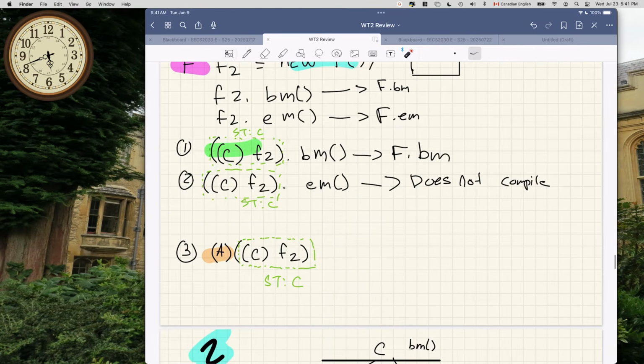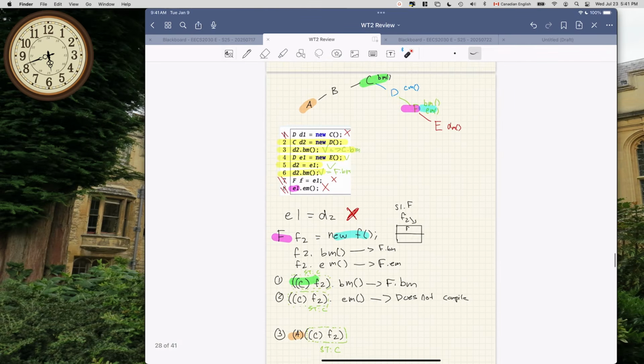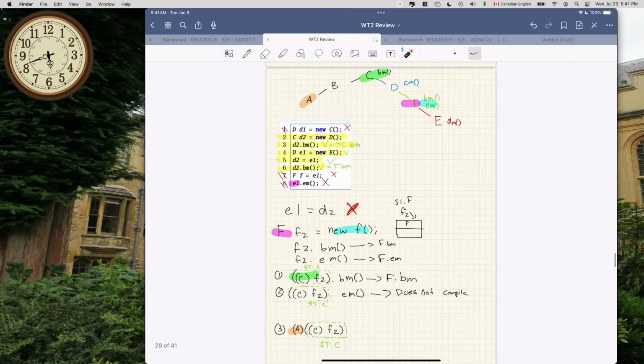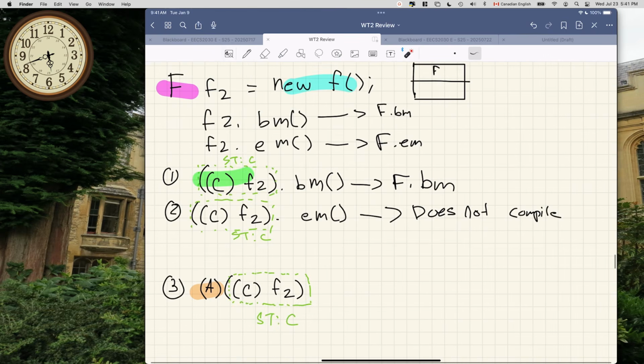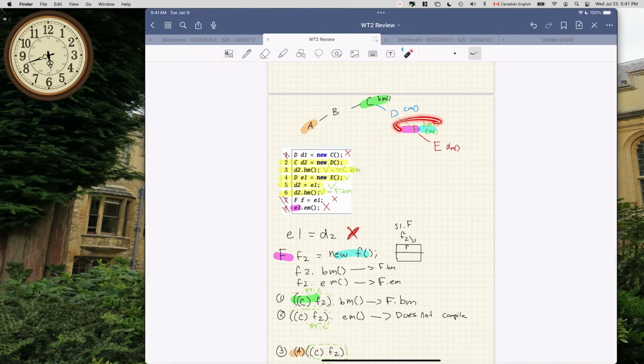So this is compilable. However, there is going to be a class cast exception because the dynamic type of F2 is still F. And when we're looking at class cast exception, we always have to think whatever we're casting to has to be an ancestor of F2.